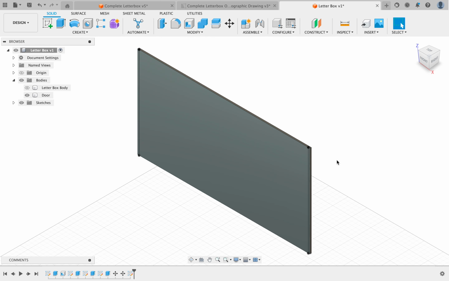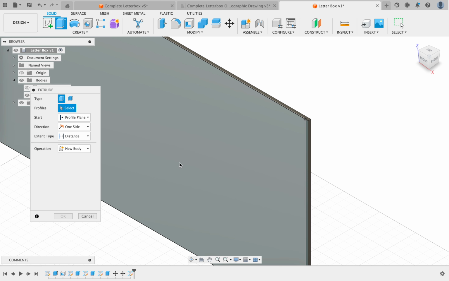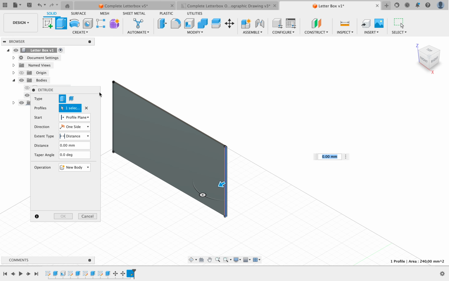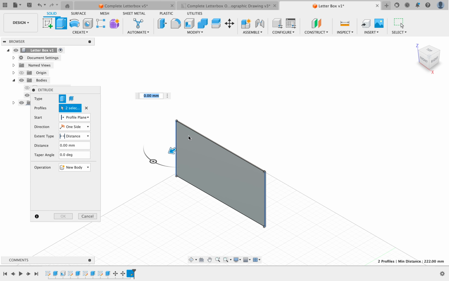And now what I'm going to do is extrude these out 20 millimeters, but in order to do that I'm going to do both at the same time. So the way that I do that is I can go to my extrude tool first, select that bit that I want to extrude, and then if I hold the shift key, you can see there that I'm able to select both.